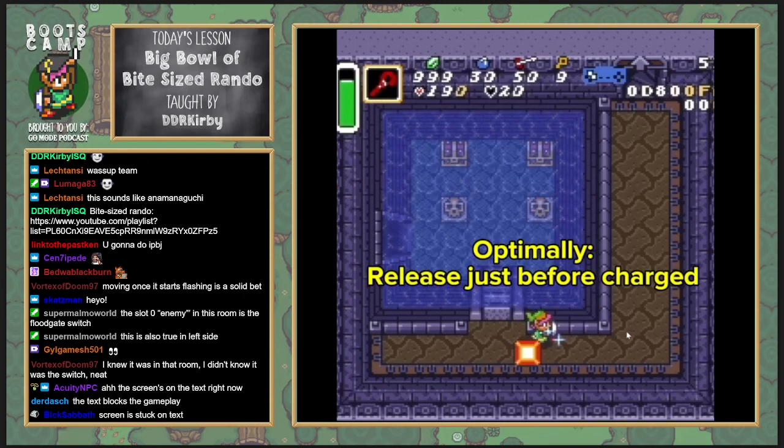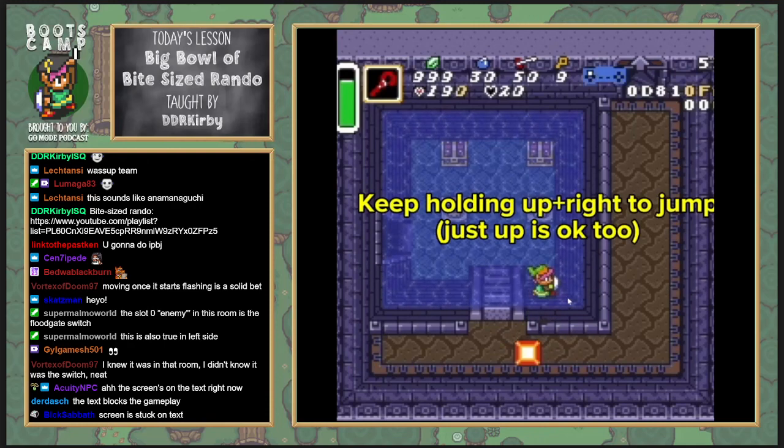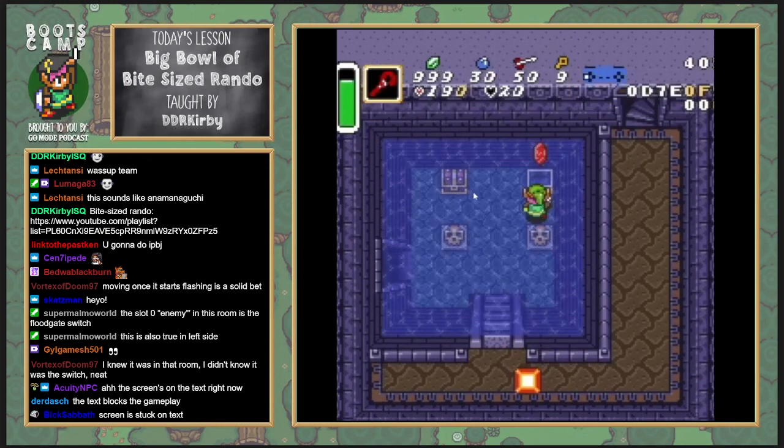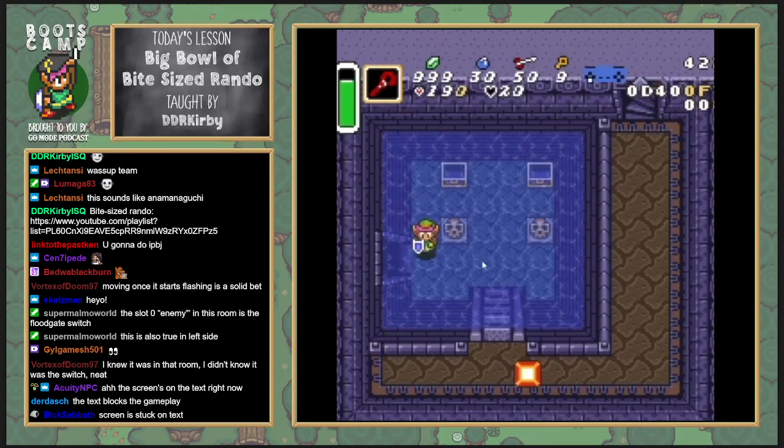Okay. There is an optimal thing that you can go for, which is to release your sword just before it's fully charged. This will skip the sword's spin animation. I'll cover that in detail later. And then you just press up or up-right to jump into the water. Okay, and then you can open your chests and then move on and continue to the next room.